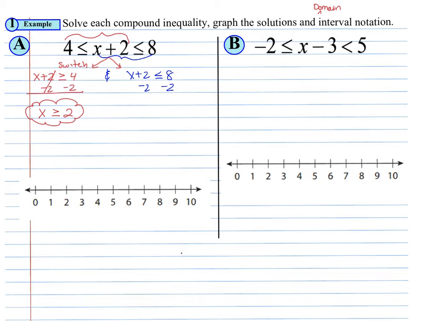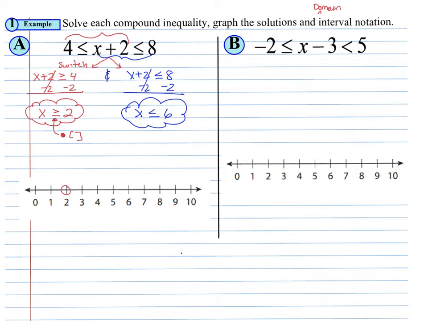Subtract 2 from both sides for the blue inequality. And now we're going to have x is less than or equal to 6. That's my other solution. And now we're going to plot them. Okay, so this one says, if you remember, the little equal sign means filled in circle, because it means part of the answer. And we have brackets.